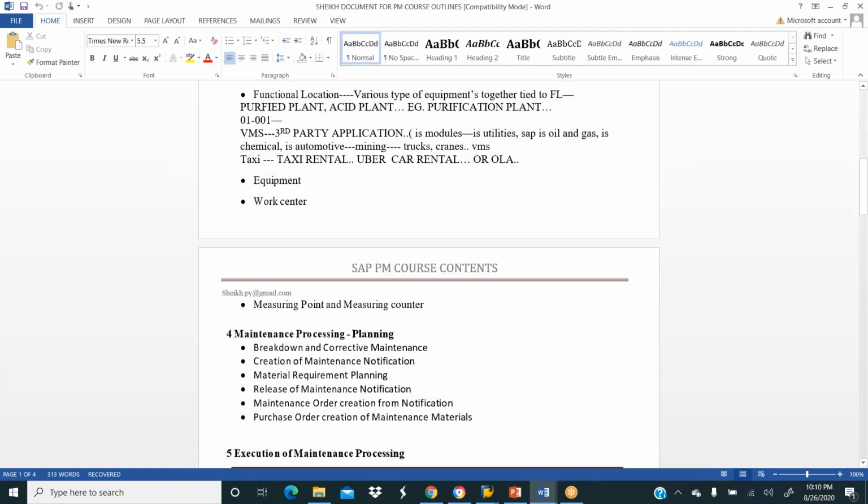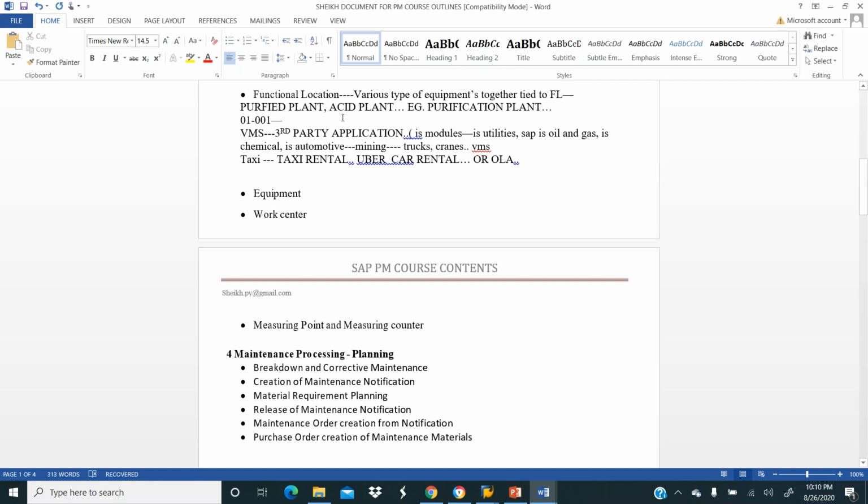Below that functional location, somewhere you can paste that. Later on you can change. Actually, here you have the functional location above that. You can see it. Yeah, add it, no problem.